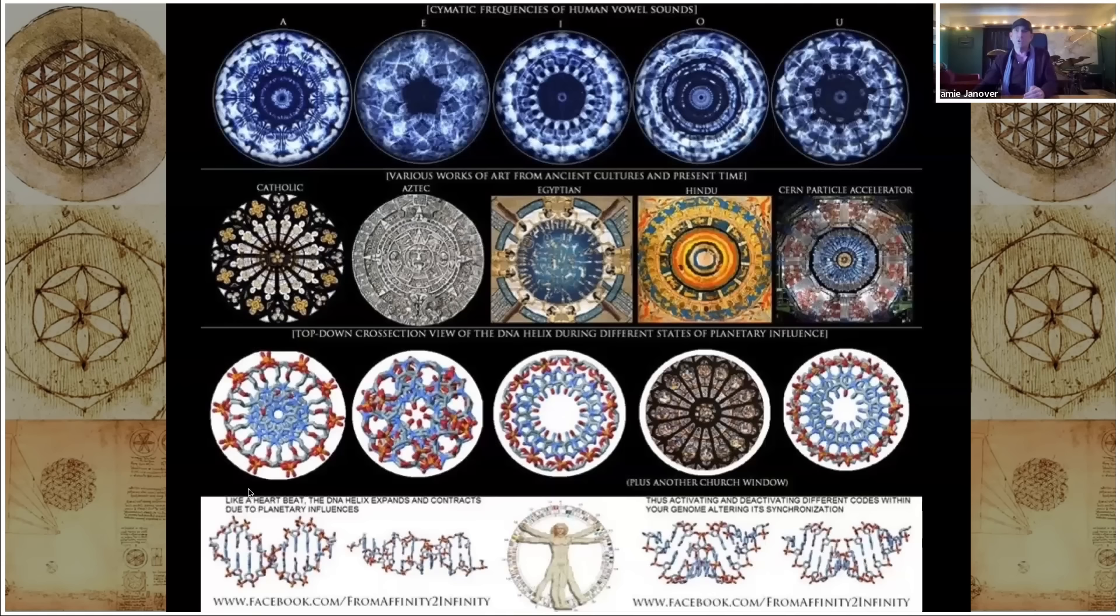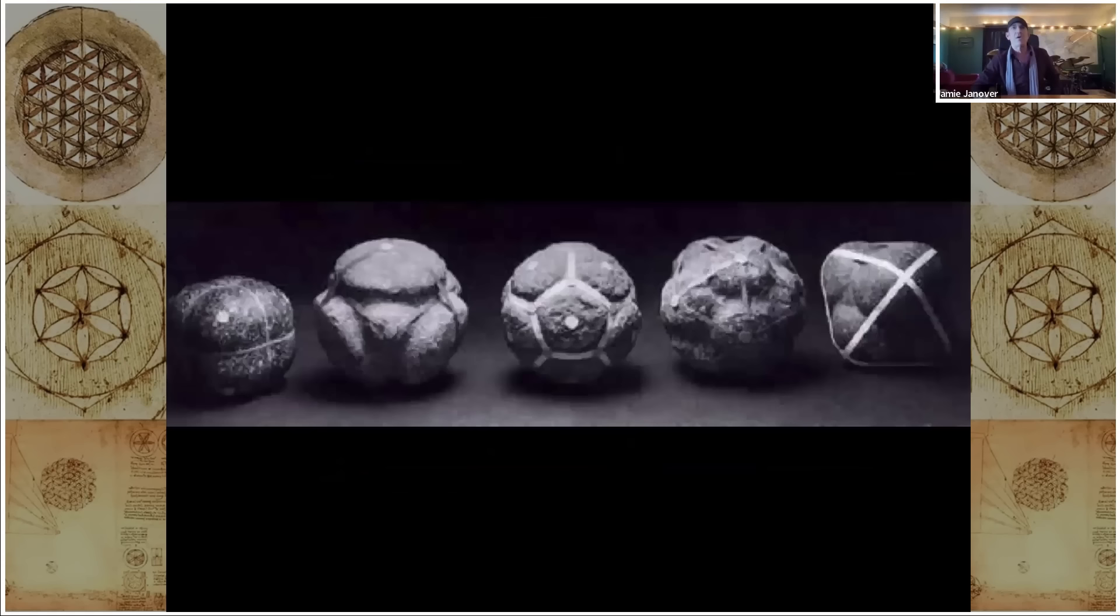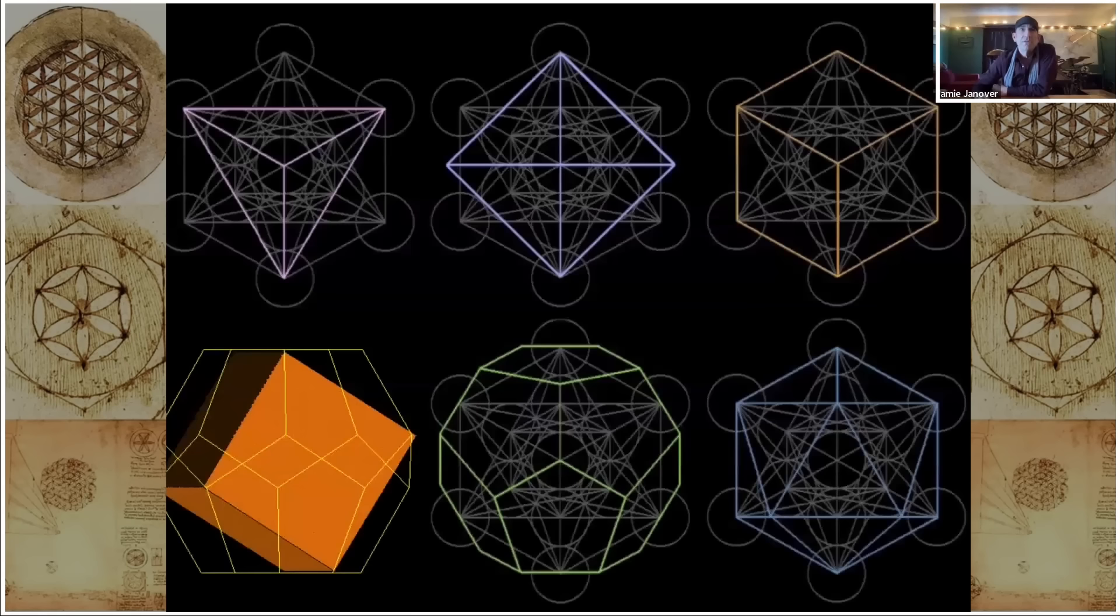And all these traditions in religion from thousands of years have encoded these same kinds of geometries. I really like this image because it's showing you very basic vibrating water with different frequencies of sound. Those are the cymatics images, cymoglyphs at the top. And then you have all these various mandala images from various religions, from Catholic, Aztec, Egyptian, Hindu, and then the CERN particle accelerator. And then you've got all these DNA molecules, basically just giving you that sense visually of how everything is connected through geometries, fundamental geometries that ancient civilizations have been aware of for thousands of years. These are 3,000-year-old platonic solids found, I think, in Scotland. These are the platonic solids.